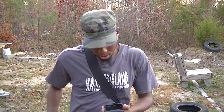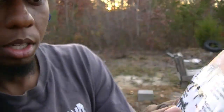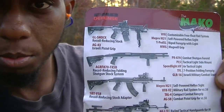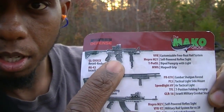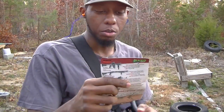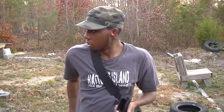Like I said, on here it actually doesn't say Mako at all, but this is the packaging here, the Mako group. You might have seen some other pistol grips and bipod grips and whatnot. Those might look familiar. The pistol grips there, the Magwell grip there. So all of the stuff is made by the Mako group. Heard good things, heard bad things. I think this is the first thing that I got from them.